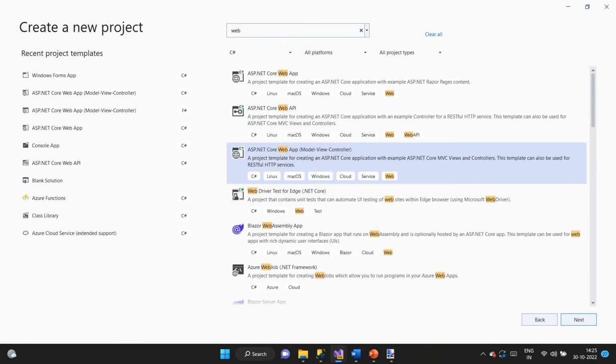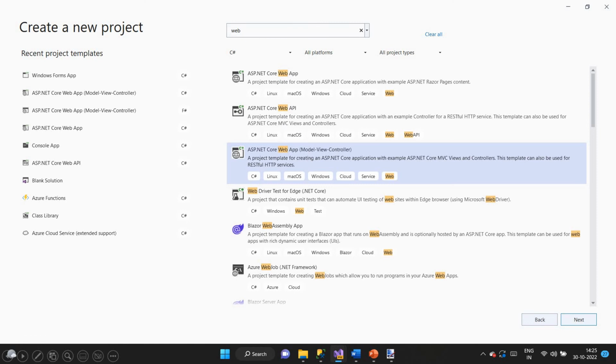So if I search web, in the web so many things are there. ASP.NET Core Web App is there. ASP.NET Core Web App includes Razor pages. Core API is there. I want to create the Core Web MVC. So I can select this one.